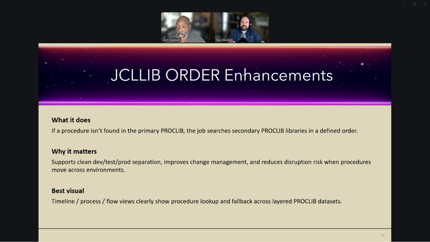Okay, so this is what we were talking about. If it isn't found in the first one, it looks in the next one, and the next one, and then finally, I think it'll look in the real JES2 PROCLIB data set if it hasn't found it yet. So if you have a real system level proc, it'll look through all your data sets, say, nope, I don't see it there, don't see it there, don't see it there. Okay, let me go look in the system PROCLIB data set. Ah, there it is, and it'll pick it up and run with it.